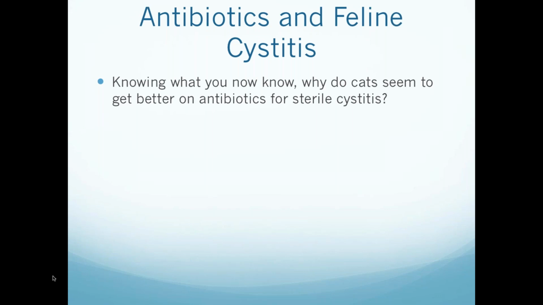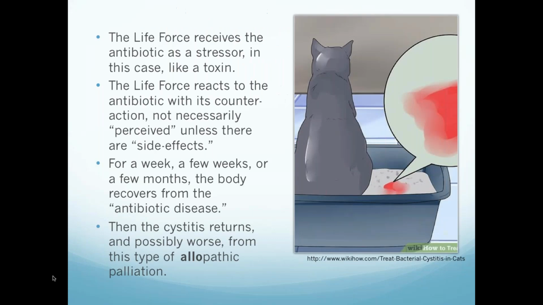And what you need to do really is match your remedy to that cat's weakness, that cat's susceptibility. But instead, you give an antibiotic. So this poor cat is struggling from an emotional disorder, and you just gave it a toxin that is aimed at killing bacteria. So the body mobilizes to kill that Clavamox toxin. And then when that toxin is withdrawn and the body's finished detoxifying from it, the cat cystitis comes back. Hence, we say cystitis in cats is typically a recurrent problem. Okay, so we just talked about that.